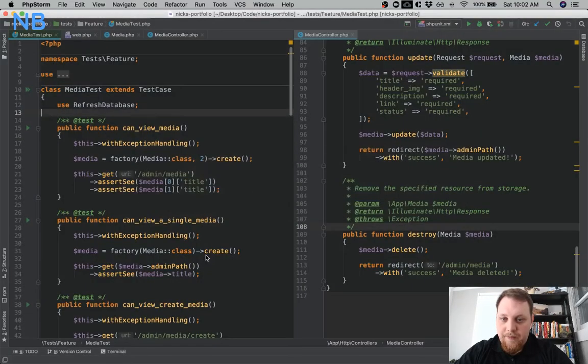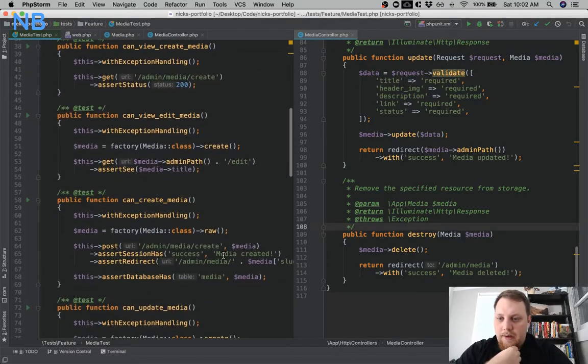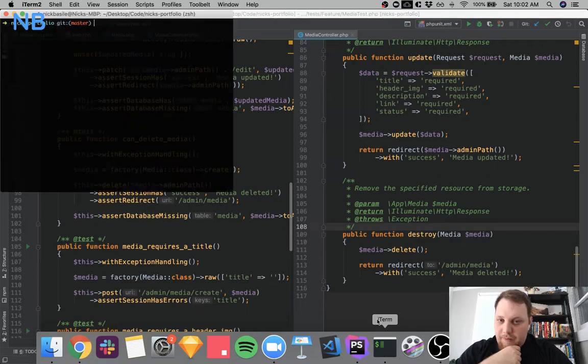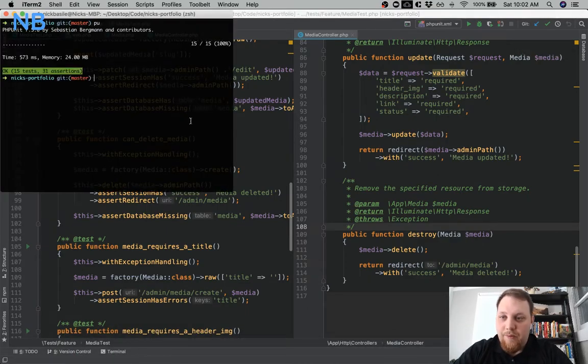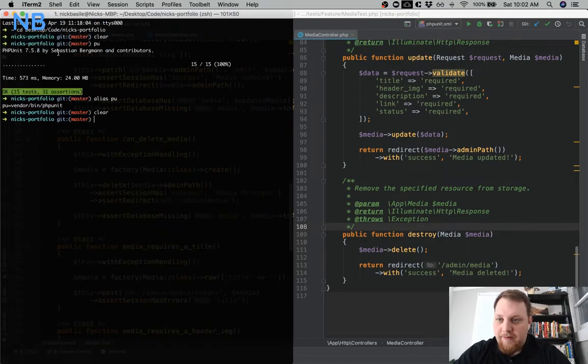That's the wrong software. Cool. So last time we were working on these tests, TDDing our media model, and let's just run the suite. Sometimes I just like to run the suite when I step into a project. Everything's still green, so we're right where we were, and that's my alias PU, which I think is kind of funny for the vendor PHPUnit. So we're cooking with gas. Everything's looking good.